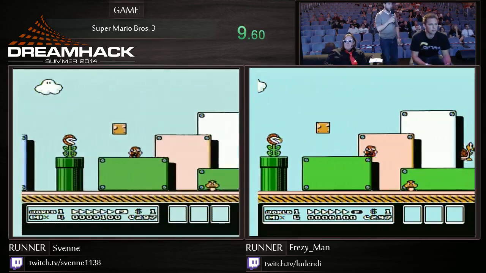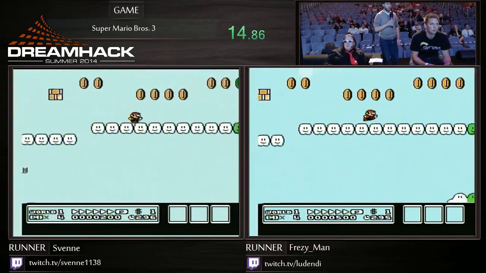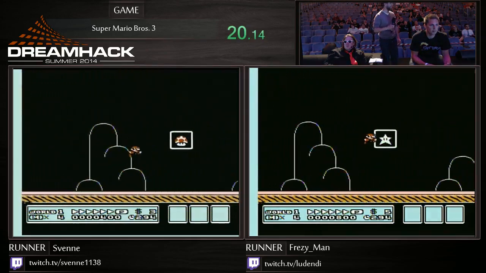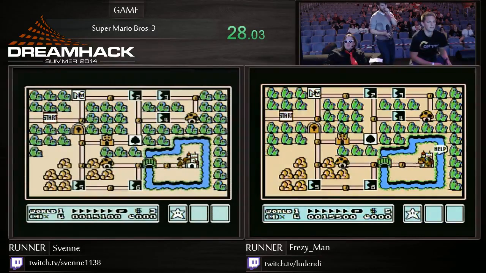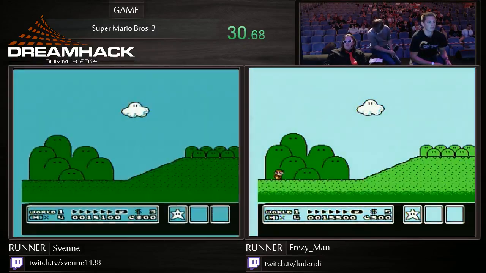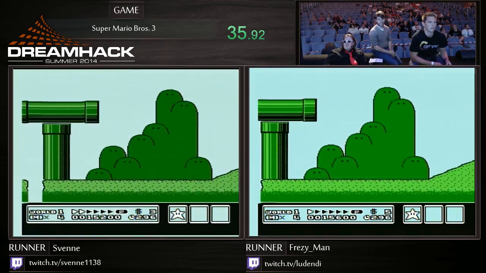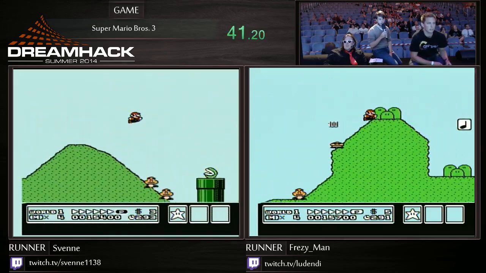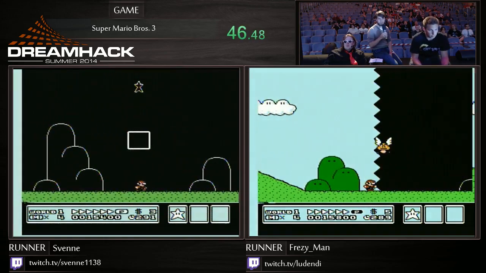So right away, this is a stage hopefully some of you guys are familiar with. Pretty good. Pretty tight there. No early P-speed. So P-speed in this game is the running meter that you can see at the bottom of the screen. Super Mario Bros. 3 helpfully has this P-speed indicator there.